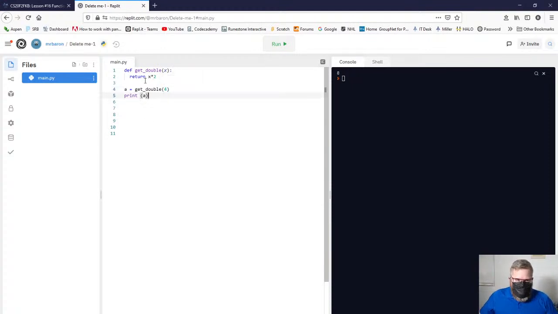So it finds this function and it says, oh, okay, so what am I doing here? Oh, I'm going to take my number 4 and put it in as x, so I got to go 4 times 2. And, okay, good, the answer is 8. Now I print the value of 8 because that function runs and throws the result into A. When I print A, I get 8.